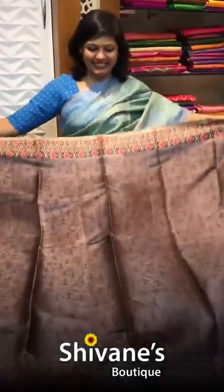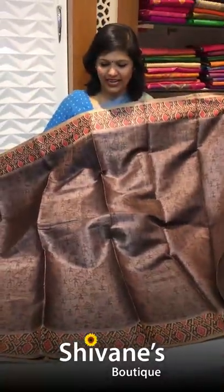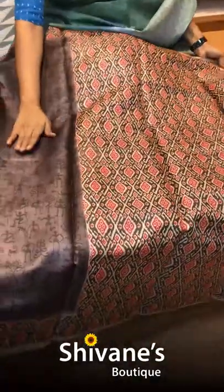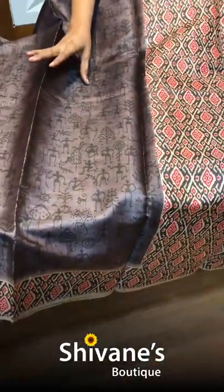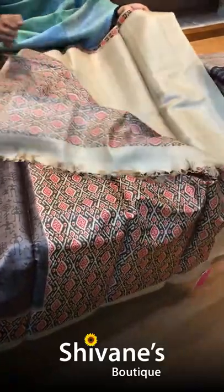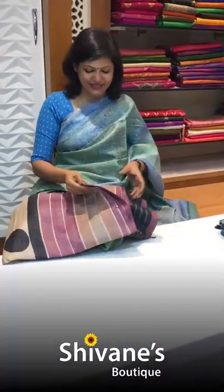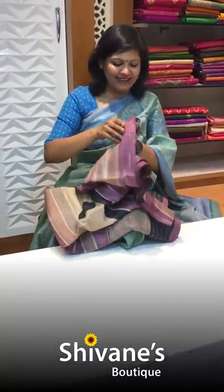So this is the tessa silk with ikat border. And then ikat printed pallu you have got. And the all over body is also a whirly design. And then comes this. This is the blouse part for this, alright. And then my beautiful sari. This is also a pure tessa silk sari.